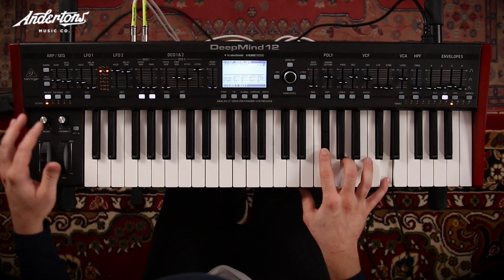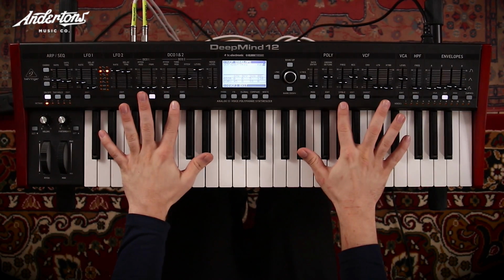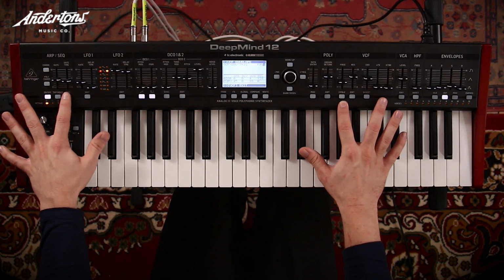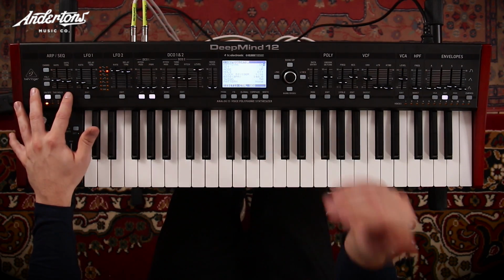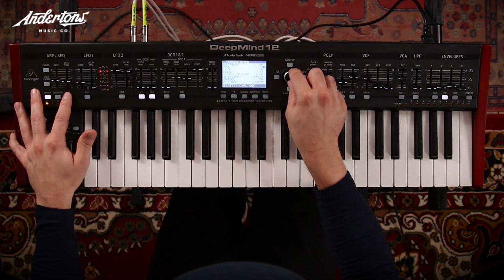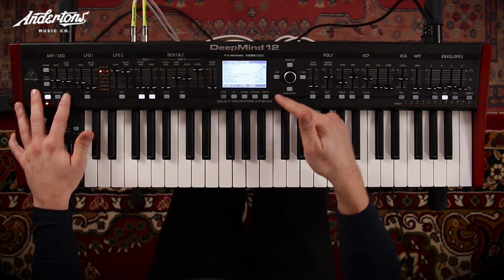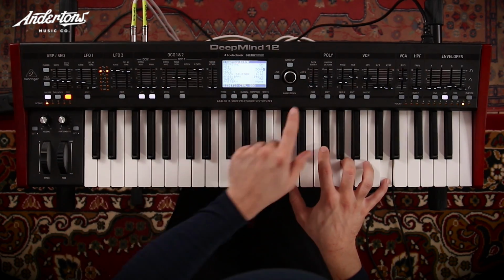Right, and I'm going to touch on how every one of these functions you see has got an edit button below. So something like the Arpeggiator, if I hit edit, bang, on the screen I've got everything. Does it sync with the key? How many octaves do I want to go? Do I want to go 6 octaves? Yes. Mode, up, down. Let's have a little fiddle. Down. So you get the idea.